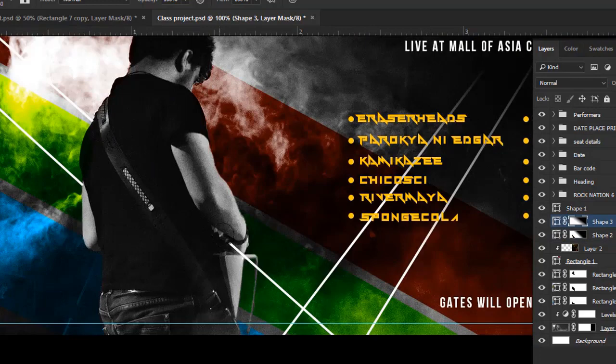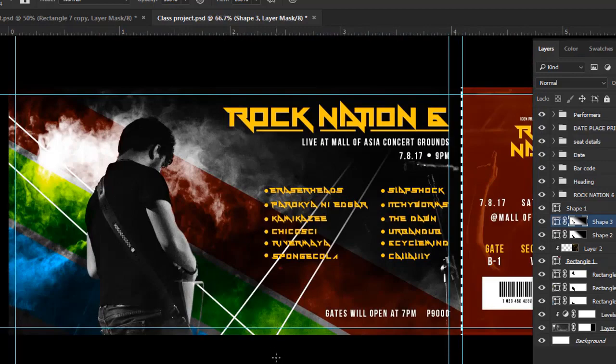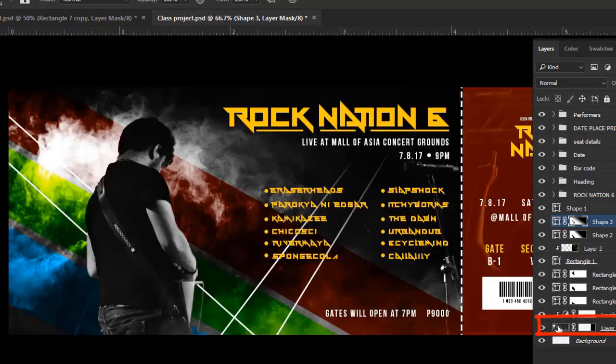Alright, so it's almost the same thing that we did on the rectangle shapes. Just remember, put the white color on the foreground if you want to bring back the color or some elements.